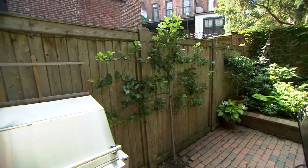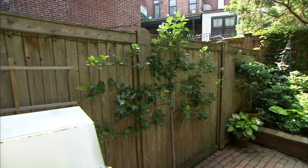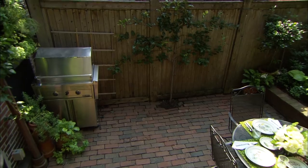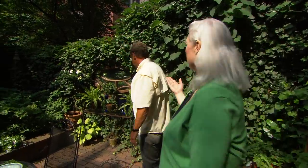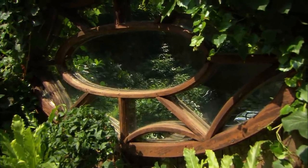A lot of people say you can't grow a tree in a small space, but when you take a tree like this pear tree and you do a process of pruning called espaliating, it'll work out great. Espaliating is when we flatten the tree — they'll attach it to that fence and it'll fill the whole space in. Espaliating trees goes back to the 1600s, so it's a well-known process. And I can't help but notice another mirror similar to the one in the last garden, reflecting everything so it makes the space look bigger.